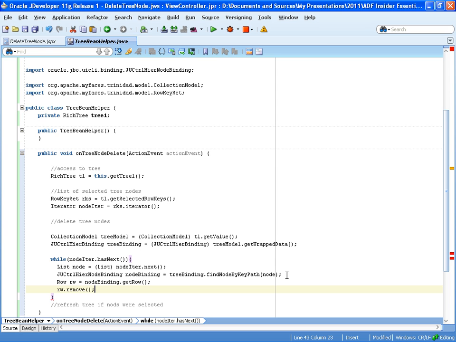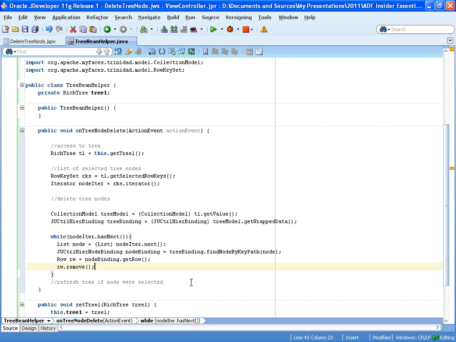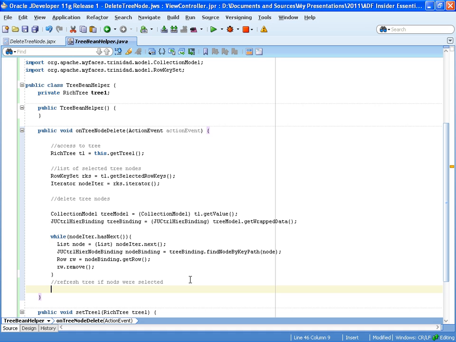It's not yet deleting it permanently from the business service. In the ADF business components case, what I would need to do is submit, which I do when I use the context menu, but then I need to call commit to persist the change. If I was working on JPA, on EJB or web service, I would take the information about the deleted row and call an explicit method on the side of the business service, like remove employees or remove departments, or just remove object, and then have the business service side figure out what type of object I passed. So in this case, just to delete it for the sample, it's enough as I have it.